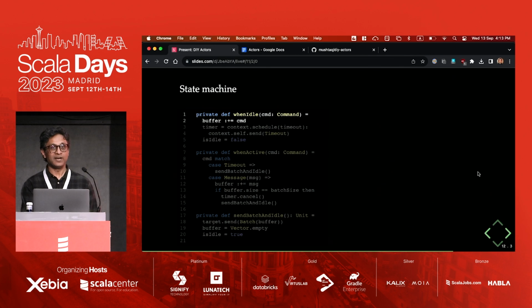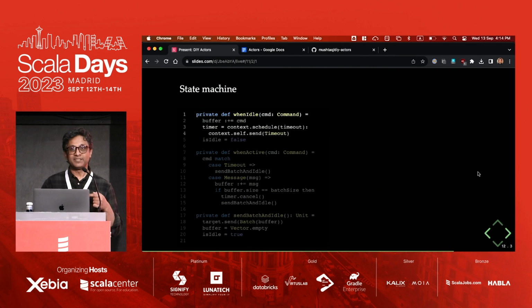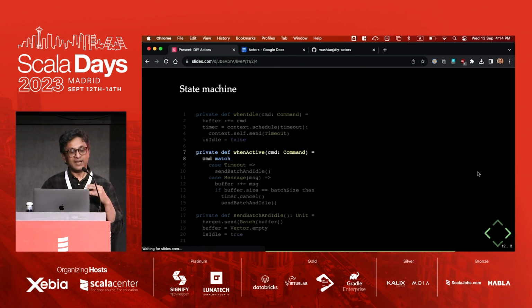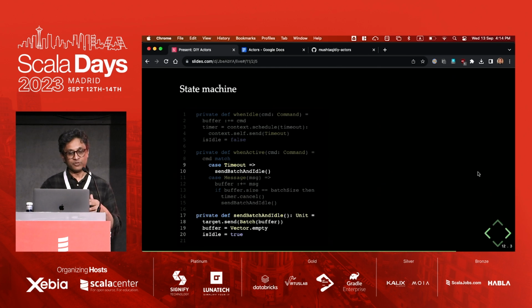When you are idle, if you get a message, you put it in a buffer, but then you immediately start a timer. When the timer expires, you send a timeout message to yourself, and we'll make use of that later. Then you change your state to active by making this flag false. When you are in the active mode, if you get a timeout, you send a batch and then become idle.